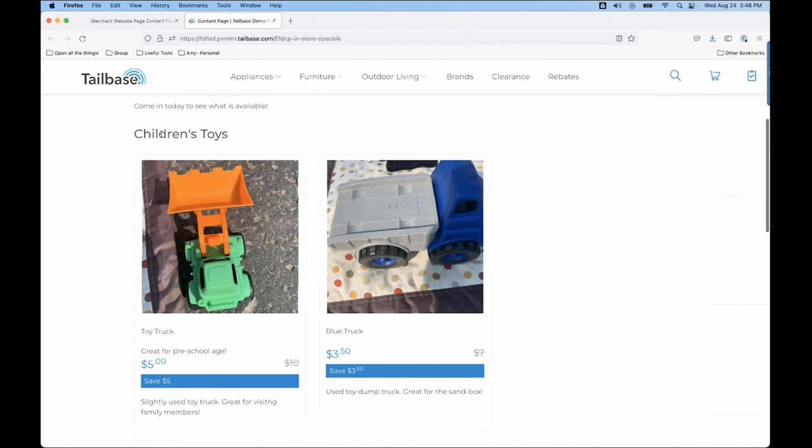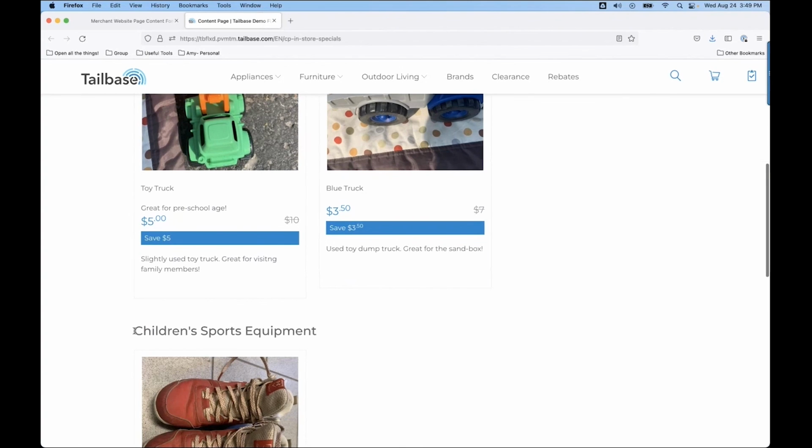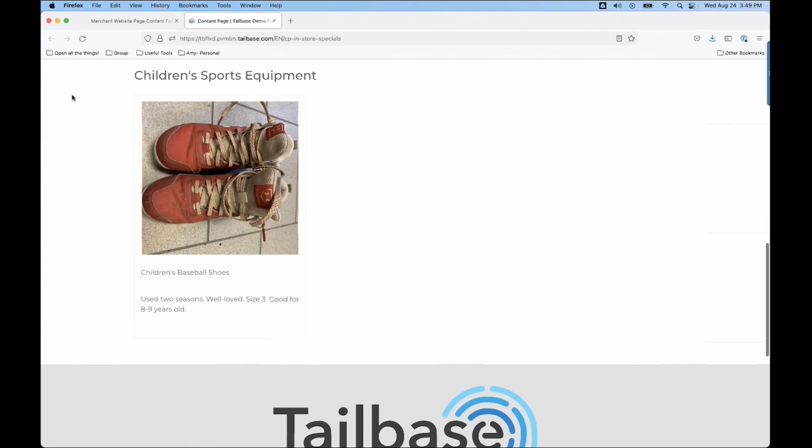As I mentioned, a lot of people will create different departments, which is what these are. Very handy. This page can easily support or handle about 50 items. If you have more than 50 items on this page, you might run into some issues. It might take some time uploading or downloading. If it's not behaving as you expect it to, feel free to reach out to us at service@tailbase.com and we'll take a look and see how we can help.